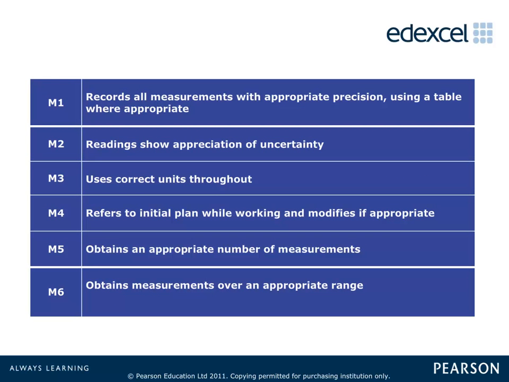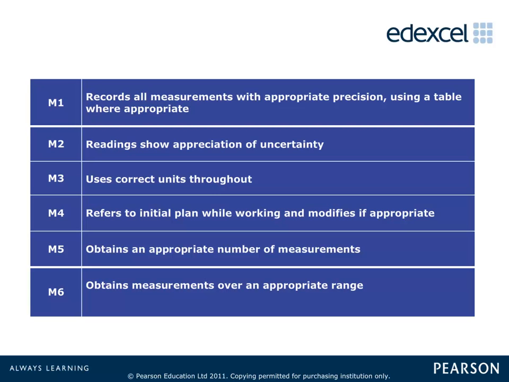The implementation and measuring phase. For M1, the reading should be exactly what is shown on the measuring instrument. The precision is as discussed in P5 or P7, and the readings should be to the same precision. For M2, the table should contain the uncertainty in each variable, expressed as a number, and for M3, a unit should be quoted for each of the measured values. Derived quantities are considered in the analysis.